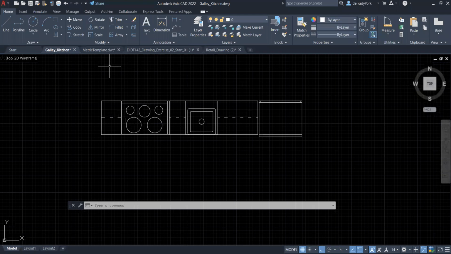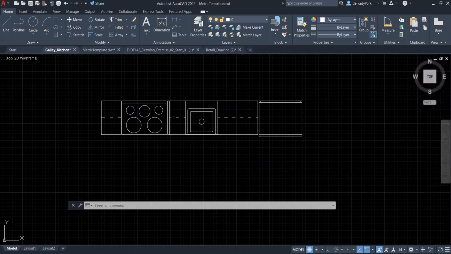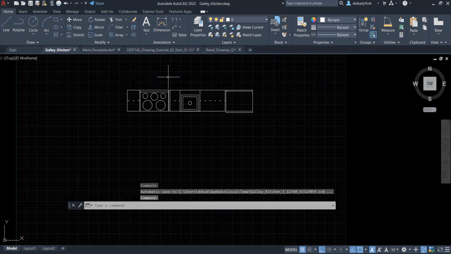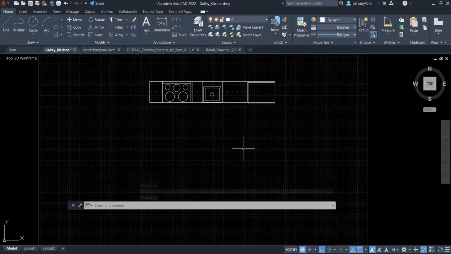We set the metric template according to the instruction in that video, and we started drawing the galley kitchen on top of it. And if you have different measurements for your drawing limits, you can expand the drawing limits a little bit if you want to, or you can stick to the drawing limits of your kitchen, which is the length and the width, or the X and Y.